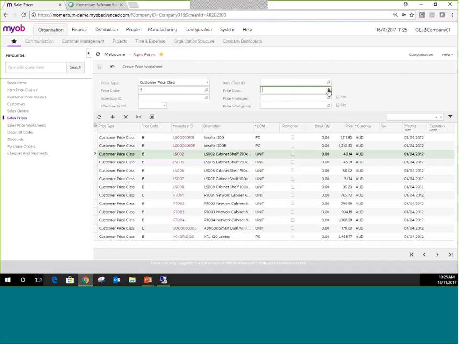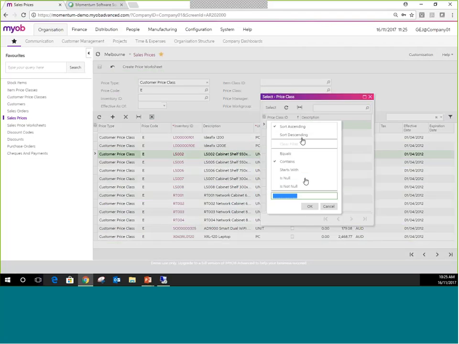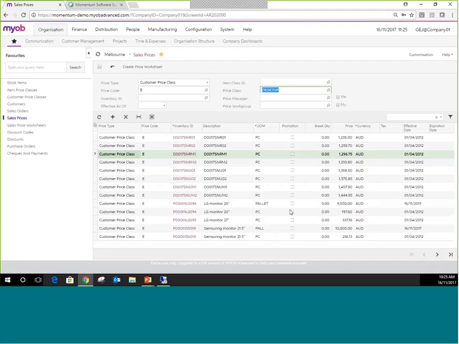And if I put in here my group of desktops, you can see down the bottom here, I've got my monitors, my LG monitor 20-inch. I've set it so that I can have a pallet buy and a piece buy. So these are setting up my prices with a pallet buy of $9,500 or an individual price of $197.60.